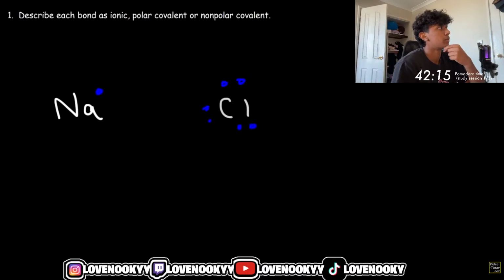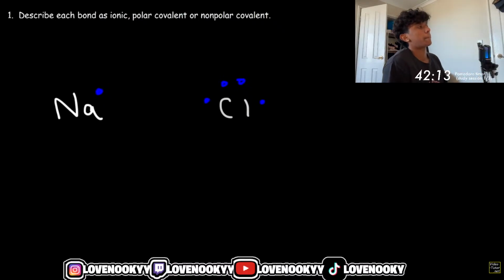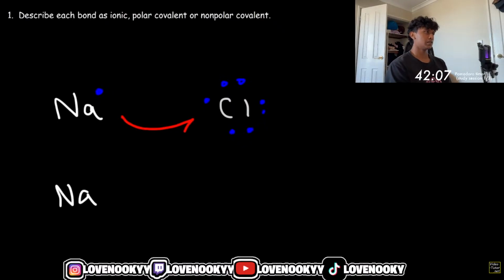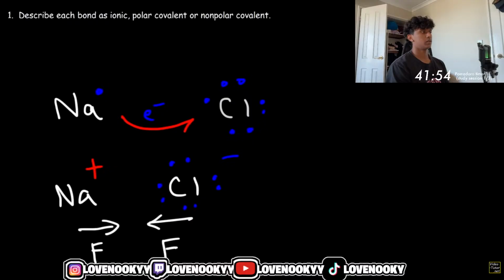Okay. So when you put together, let me draw this differently, an atom of chlorine and sodium, sodium is going to give away its 1 valence electron to chlorine. And when it loses that electron, it acquires a positive charge. When chlorine accepts it, it's going to have 8 valence electrons, and so it's going to be negatively charged, since it gained an extra electron. So after this transfer of electrons, there's going to be an electrostatic force of attraction that holds these ions together. And so that makes up the ionic bond.